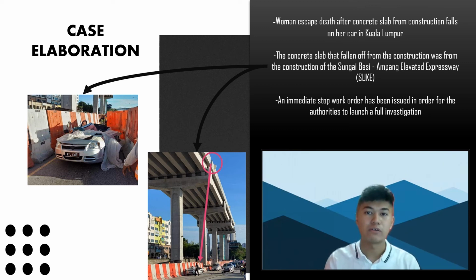Today I would like to explain about the construction issue that we have chosen for this assignment. It went viral last year and there were a lot of reactions on social media. The case we chose was a woman escaping death as a concrete panel wall fell off from the elevated expressway. Cheras Police Chief Assistant Commissioner Muhammad Mohsin Muhammad Zon confirmed the incident happened on 9th September 2020 last year. It happened near Bandar Tasik Selatan on Jalan Lingkaran Tengah in Kuala Lumpur.